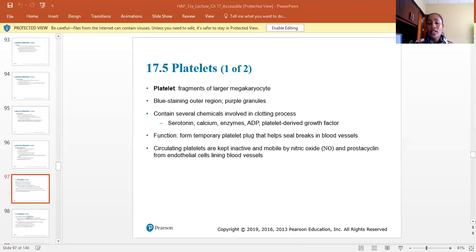So whole blood transfusions are only used when blood loss is rapid and substantial. For example, a patient is on the surgery table and they start to bleed out. A woman is giving birth, and in the process of giving birth, she starts to hemorrhage. We need to do blood transfusions at that point because a person is losing blood very rapidly and we need to replace it. So infusions of packed red blood cells, and with these packed red blood cells, the plasma and the white blood cells are removed.